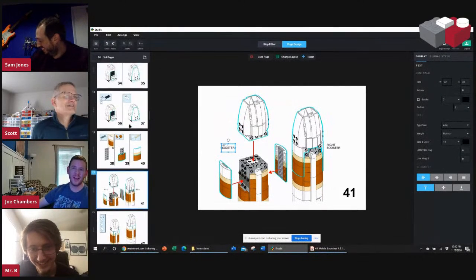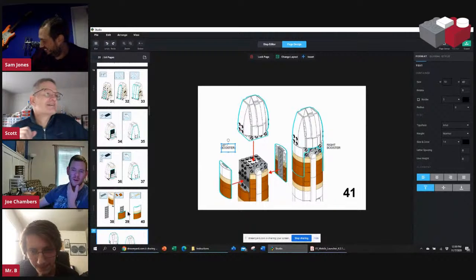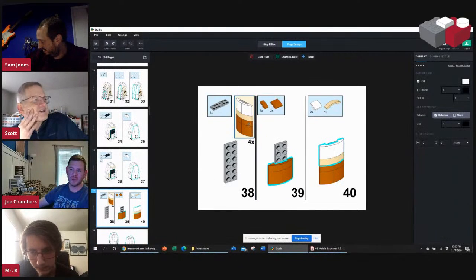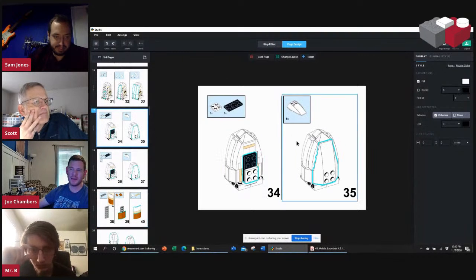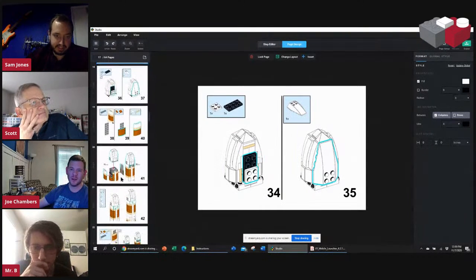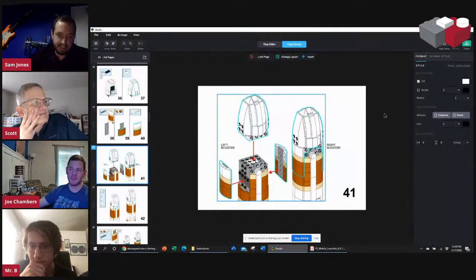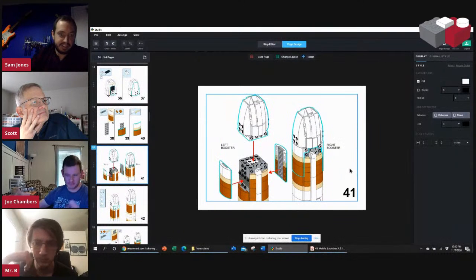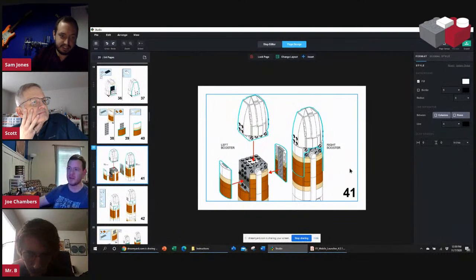Okay, so in this step before, I have these panels. Make 4 of these panels. Step before that, make the nose cone. And then in this step, we're putting them all together.